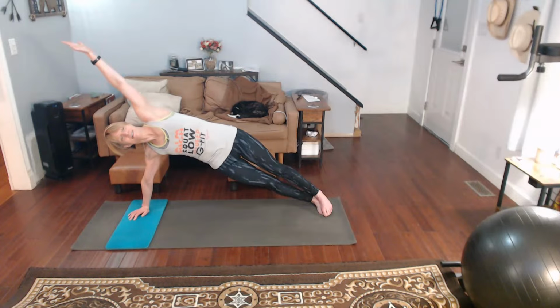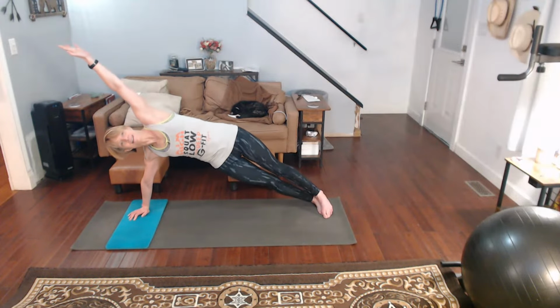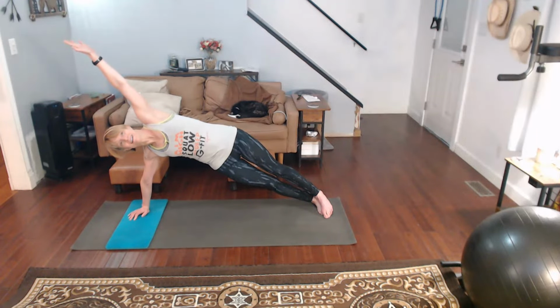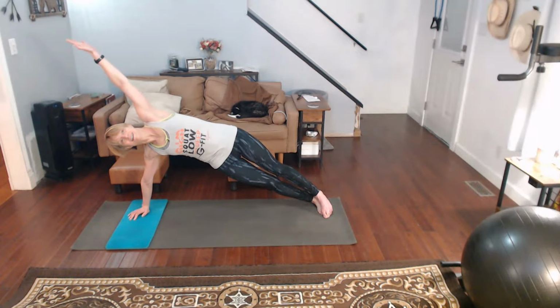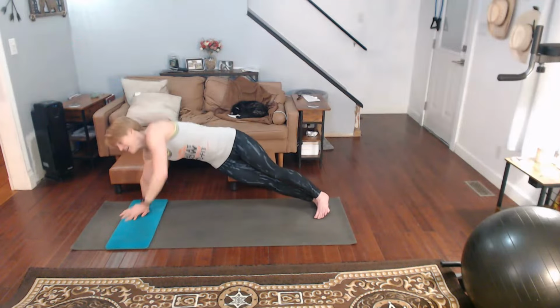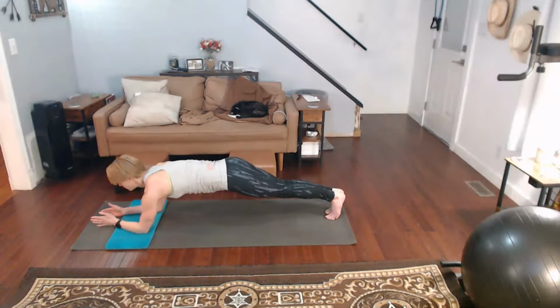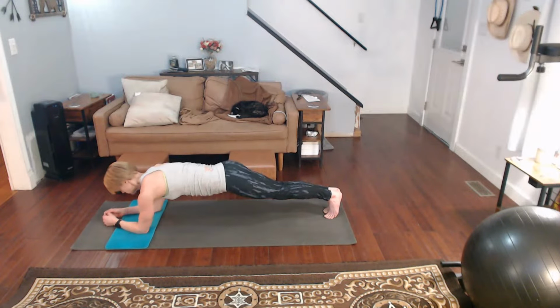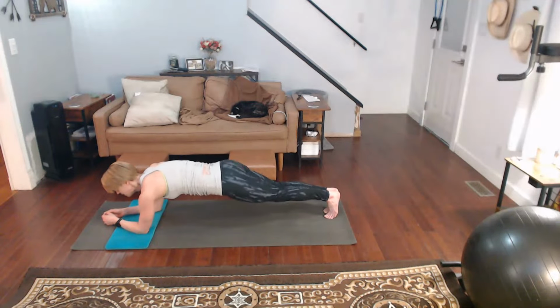Come on. Going back down to regular forearm plank next. And why don't you go ahead and give me some small hip swivels. Okay, we'll move it just a little bit. Back down. All right, that's a small hip lift for the glutes. So we'll go to the side. We're going to do small little hip twists there too.